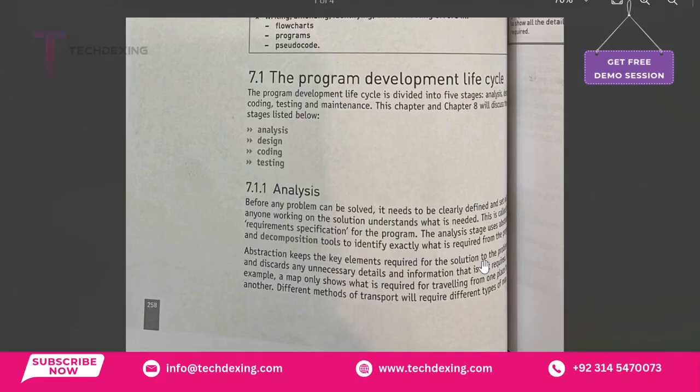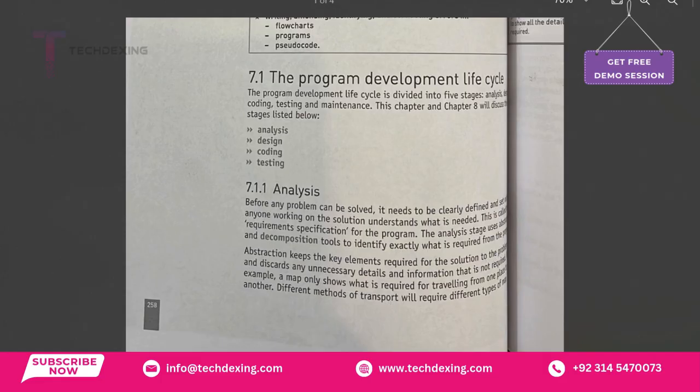Basically this line is trying to show that when we define a problem, we are more focused. We will avoid other ambiguities and just focus on the problem we are trying to solve. We will discard all other things, like where this problem will be implemented, who will use the program, or why I'm writing this program. We are just focusing on the problem and what we are trying to solve, writing the code of that.